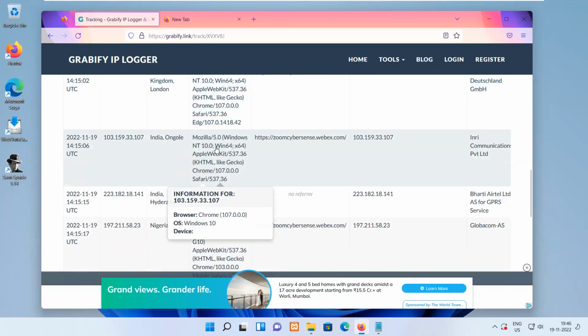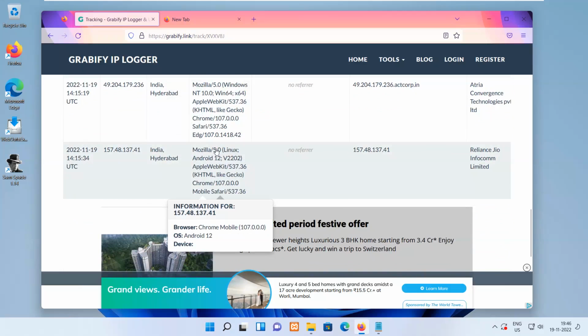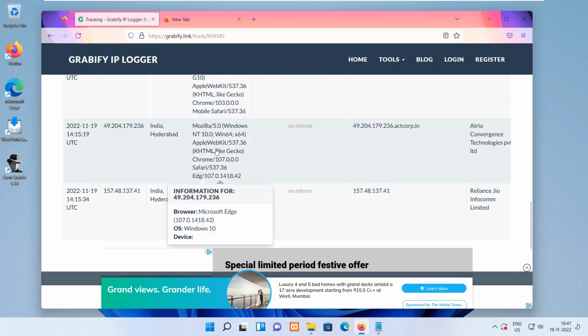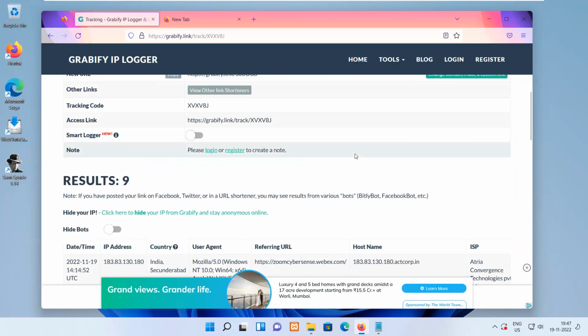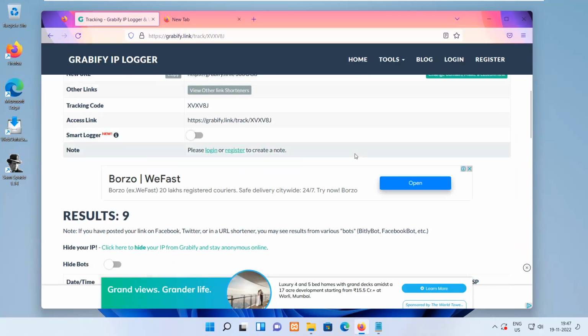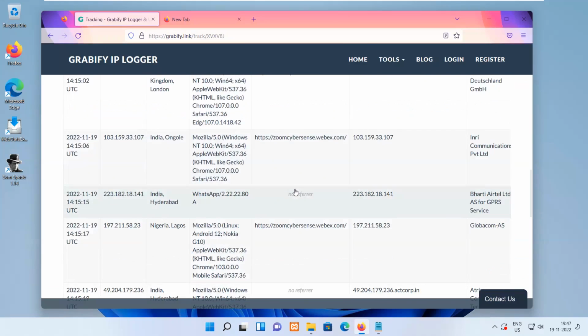It is giving you all the details. So like this, just by accessing a web page, you are actually giving away a lot of information to a hacker. Hackers can try to capture your details, like what is your IP address and what kind of device you are using, just by sending you a simple URL. They send you a simple URL, and once you access that, they are able to capture your details.